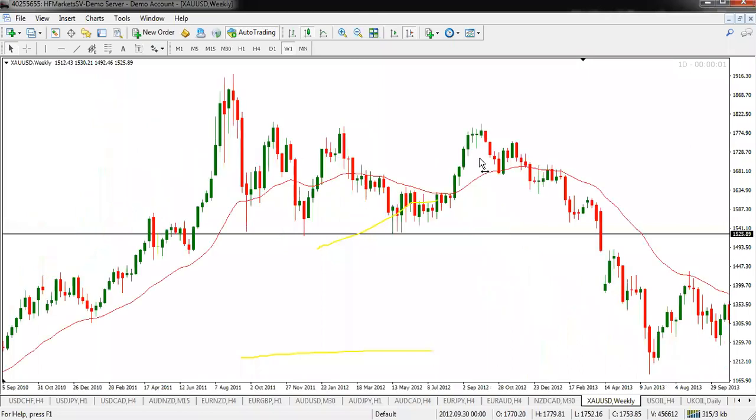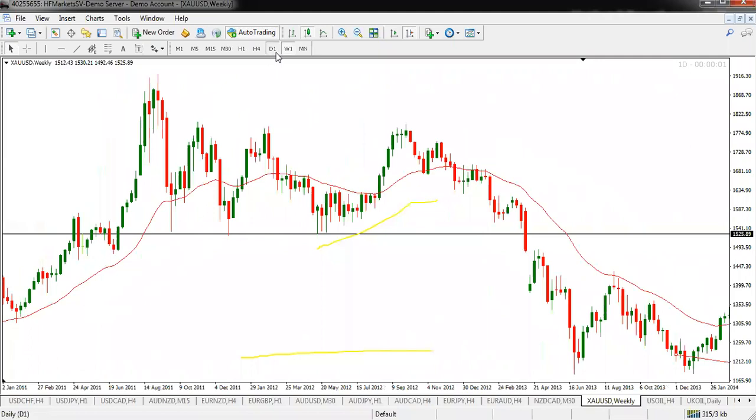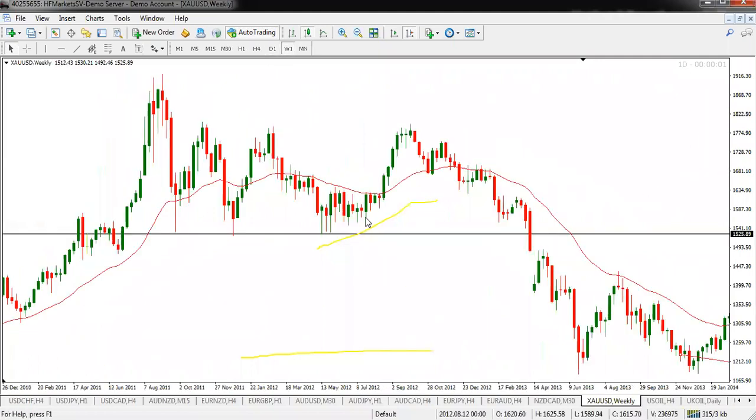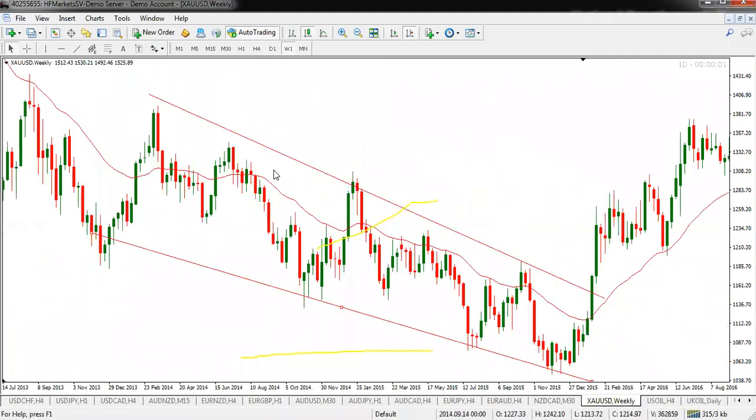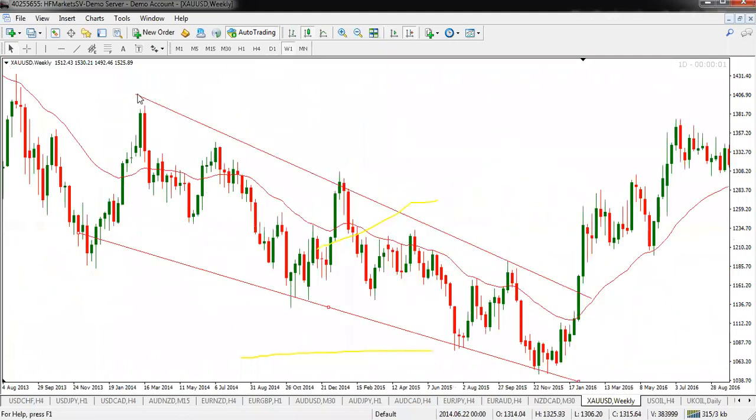So now that we've been able to learn how to identify the trend, can we now learn to draw the trend line? Now, there's what we call the trend line. It's very simple. There's no best way, there's no worst way to draw it. It's just that I tell people, once you can connect two or three points in the market, you have the trend line. With three, you confirm it. You confirm the trend line.